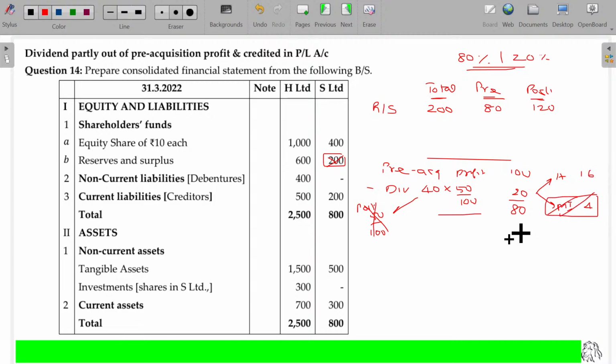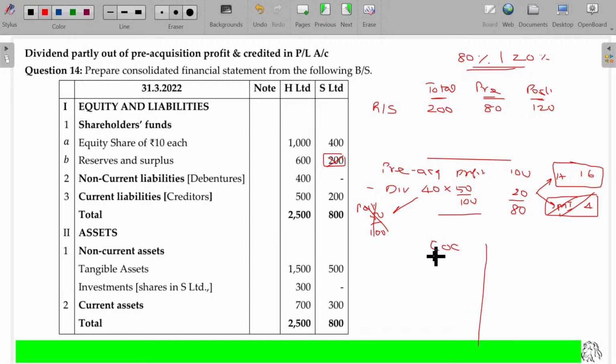For the minority interest share, we never bother. Okay, we don't have the capital profit, revenue profit classifications in minority interest. This classification is available only for the holding company. We purchased and then we realized that the profit already exists before we purchase. So if I am getting any dividend, it's a return of investment. So this adjustment I will do only in the case of holding company. I never bother about the minority, the third parties. Right.